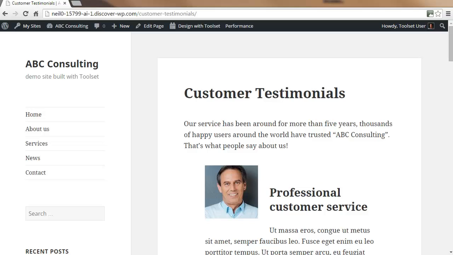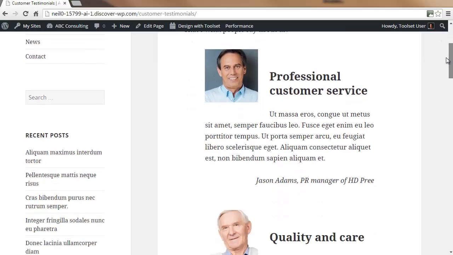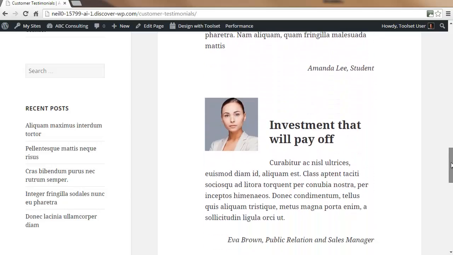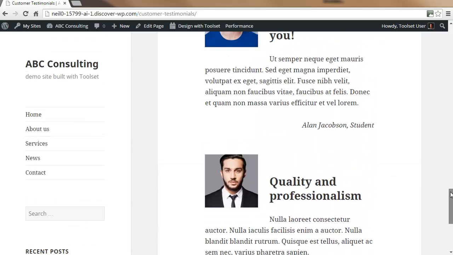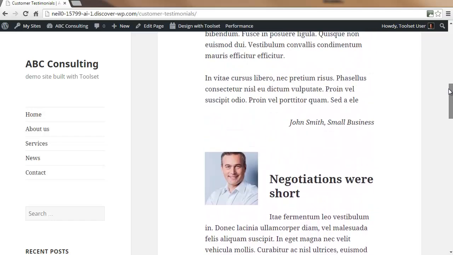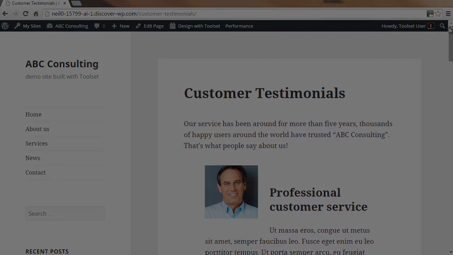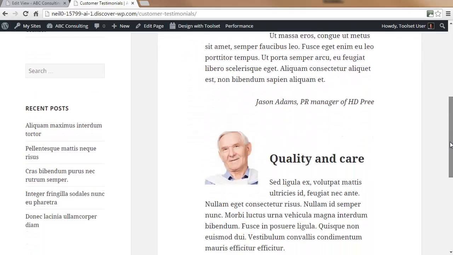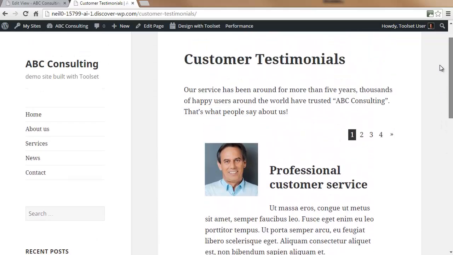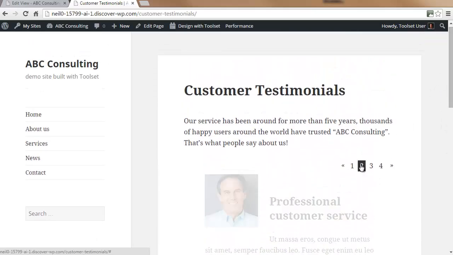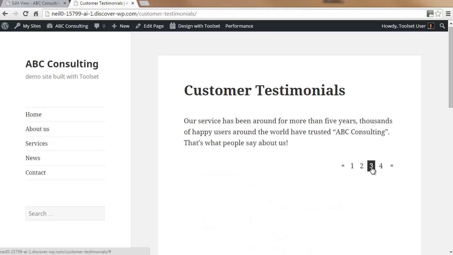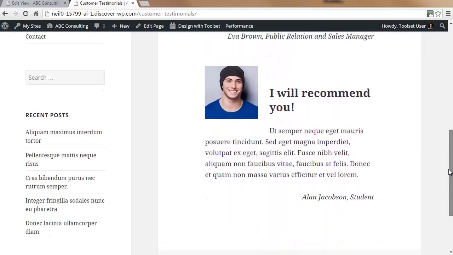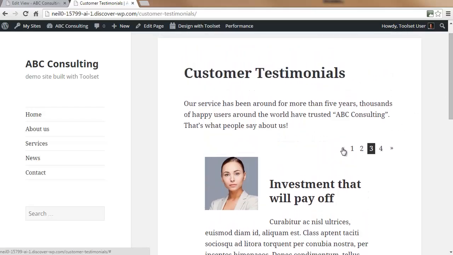In this Toolset tutorial, we're going to add pagination to an existing view that is currently showing a list of testimonials on the testimonial page. Each testimonial is its own custom post type that came pre-installed with this test Toolset platform that is running the 2015 WordPress theme. After we modify our view to add pagination controls, we will end up displaying only two testimonials per page, with the option to scroll through to more testimonials on different pages using the numbered pagination or backwards and forwards arrows.